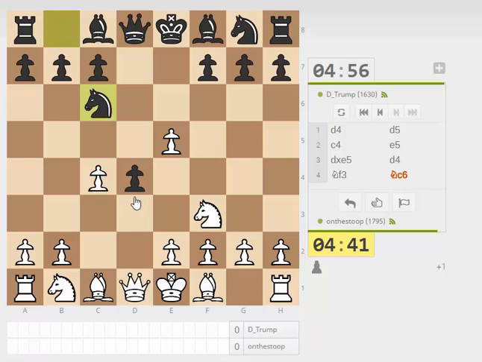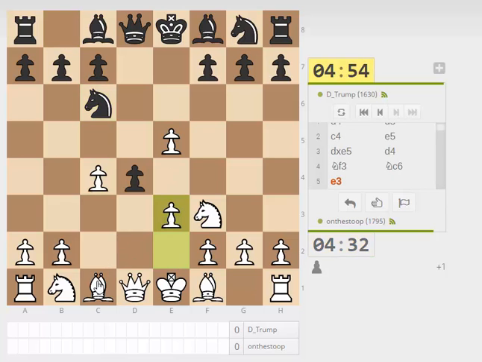This is a gambit line by black. If E3 DE, we get to take twice. This is kind of interesting. Let's try this. I'm not sure about this. Okay, so we have a check on a bishop b4. Can take this, I believe. Not take this, sorry, let's just think. That's just bishop d2, I think.